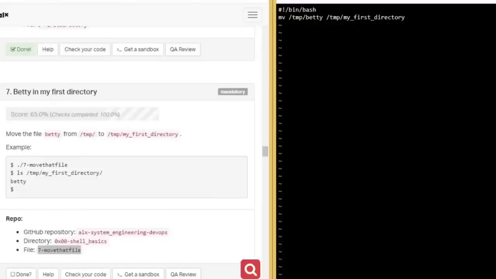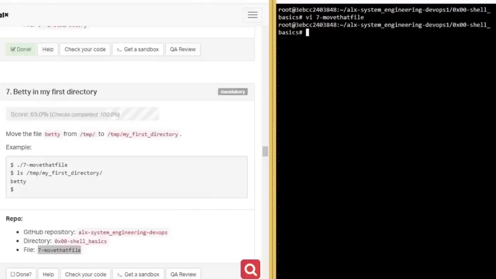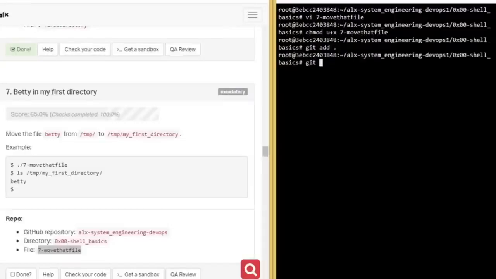So escape, colon wq, out of the insert mode. Alright, change it to an executable file, chmod u+x, the name of our file, git add, git commit, our commit message, a git push.